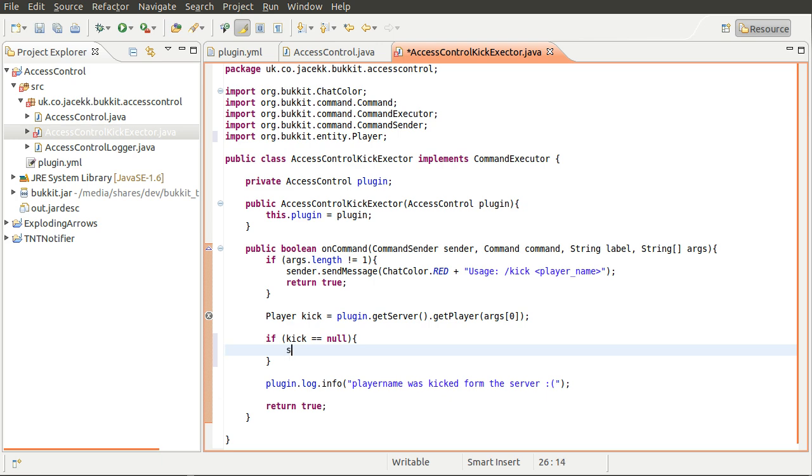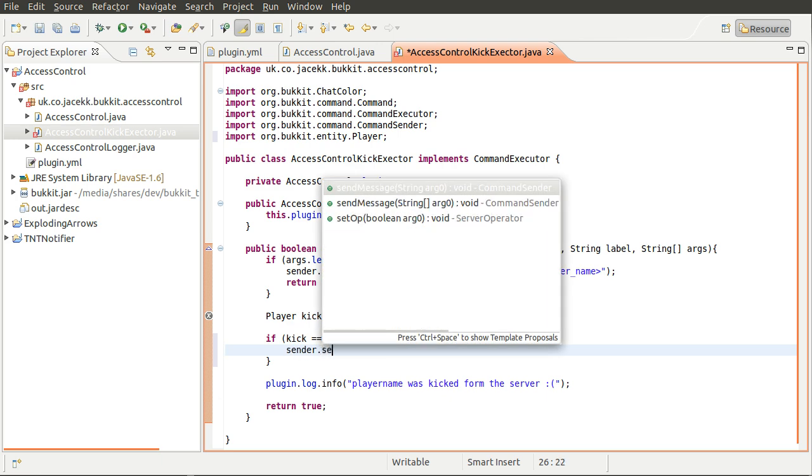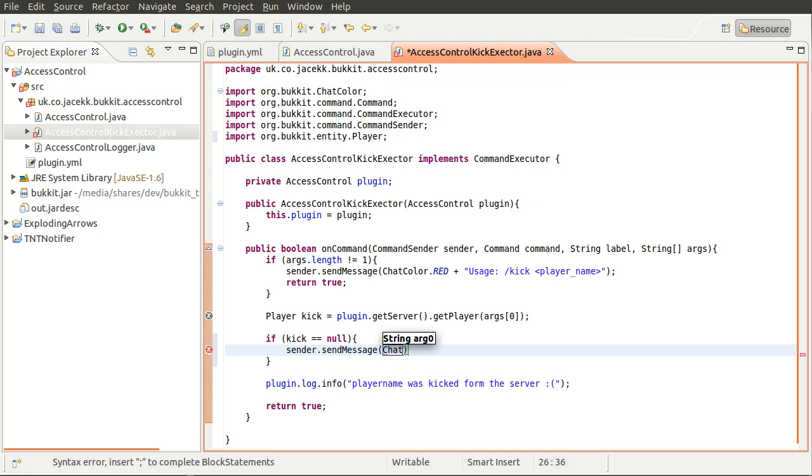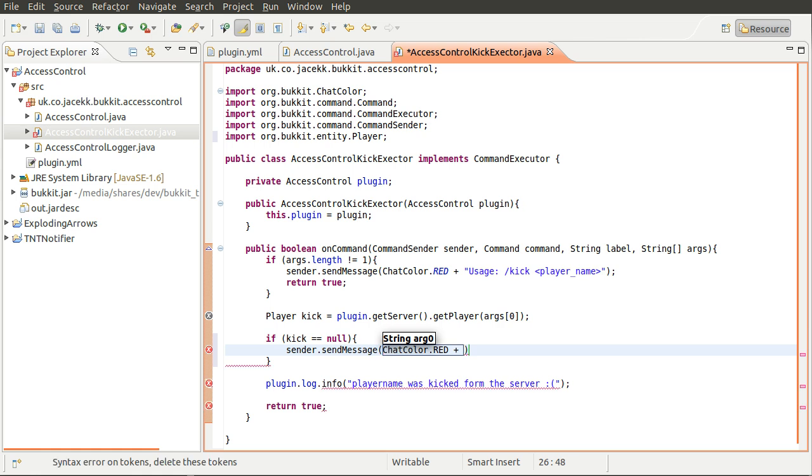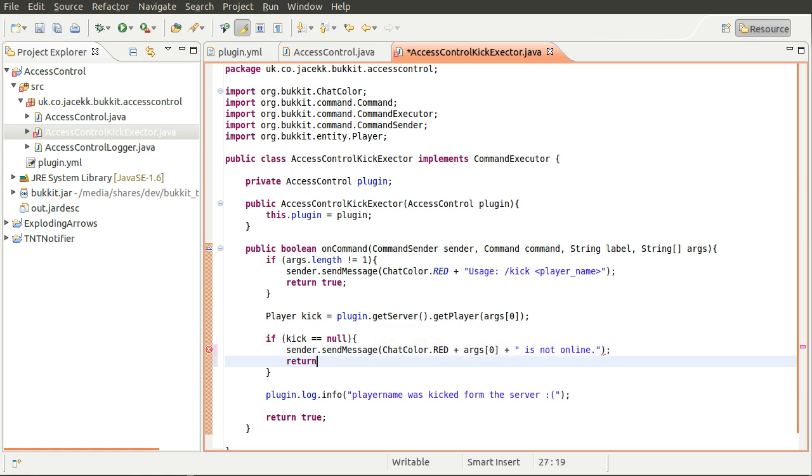And then what we can do is just send them a message saying sender send message. And again, we'll make this red because it's an error. Red, and we'll just say, I don't know, the player name, so arg0, and then we need a space, is not online. That'll do. And then again, we just need to return true to stop that happening.